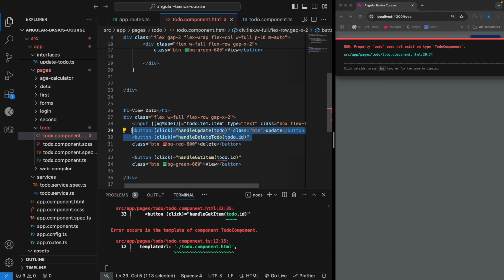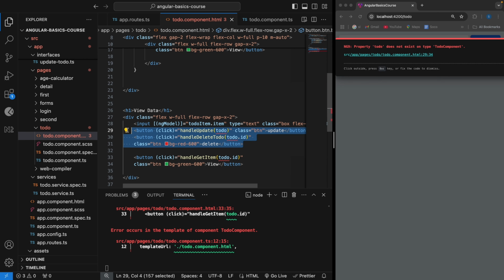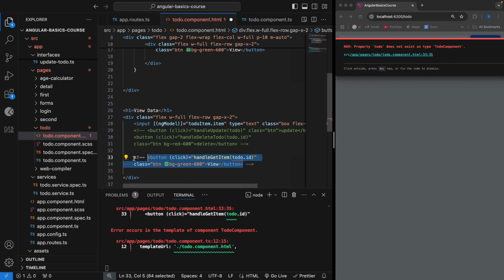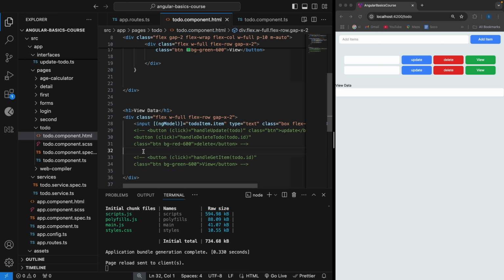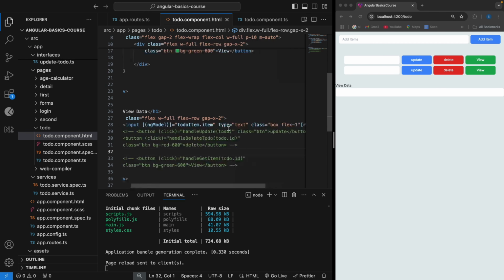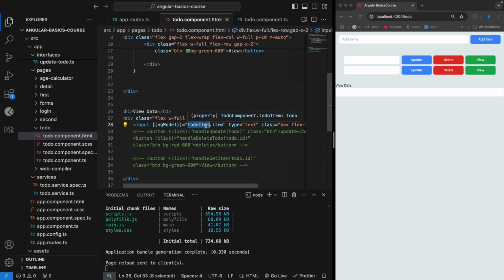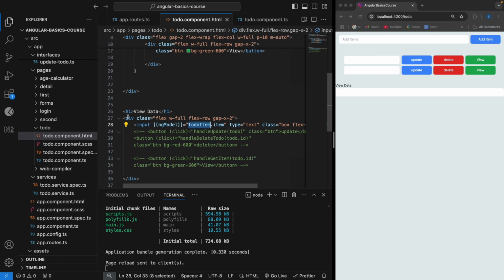But now, let me not try to complicate stuff. Let me just remove this guy. Okay. And then let me also remove this. So we're just going to show that item at the bottom. So that's fine. We're going to say this is the to-do item that we're showing.